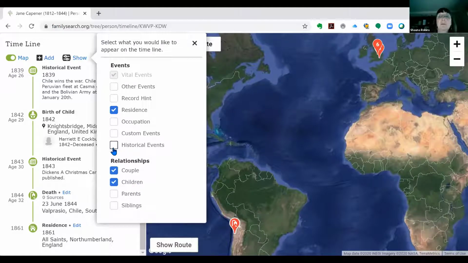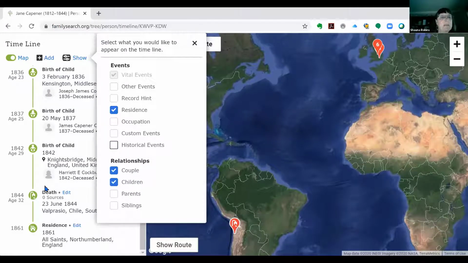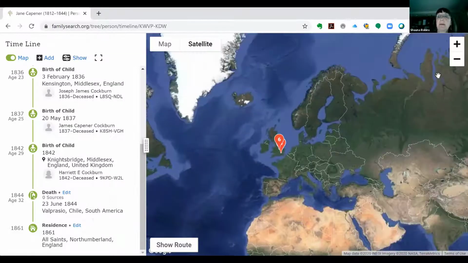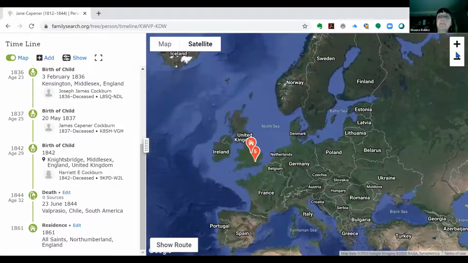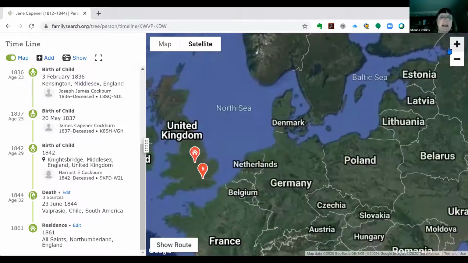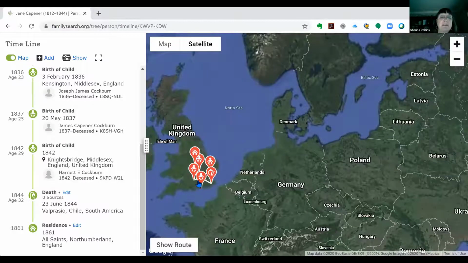Get rid of the historical events. It takes all of them off the left side as well. You notice that weird death thing remains. But now when I zoom in, instead of having 9, I've only got 5 events here. And they're all births of her 4 children and her wedding, her marriage.